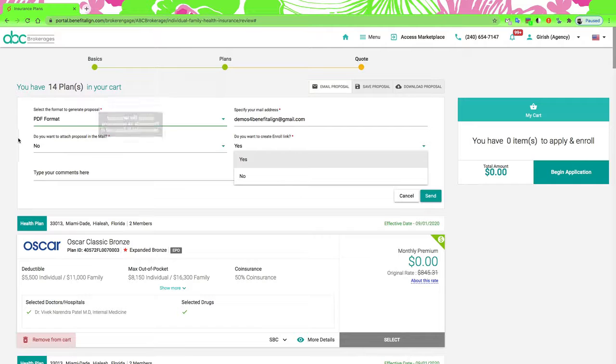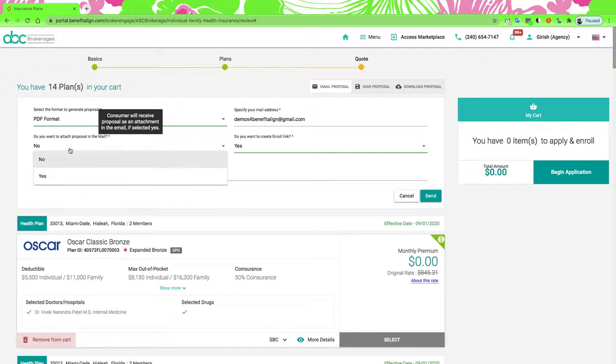You'll also notice that in the proposal, you have the ability to either include that as an attachment or as a URL link. What is the advantage of a URL link? A couple of things. If you have your own email templates, with a URL link, you can always copy that link and put it into your own template, which is one nice thing you can do. The other thing is URL links means the customer is clicking on that link and taken to a site, and then from there they actually see the proposal.